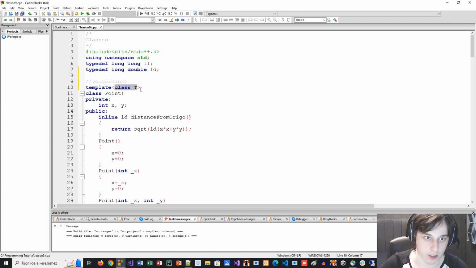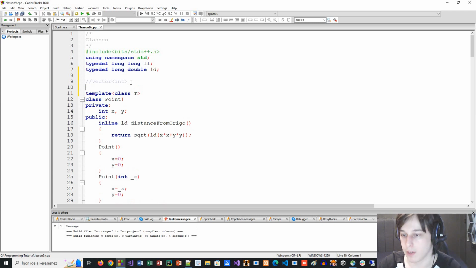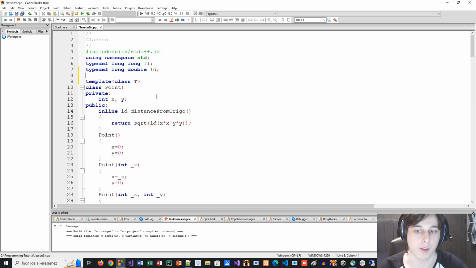So here we have a class T, and now we have vectors of integers here. So if you want to make a point now, you need to make a point and then provide a class here. So like point integers or point long doubles. The reason for this is you might want to use the integer type of point, and sometimes you might want to use the long double type of point.